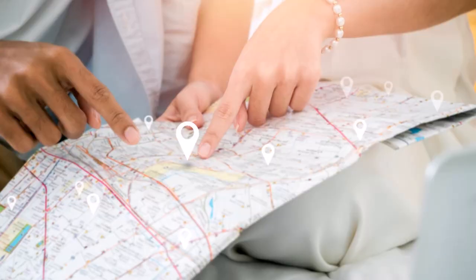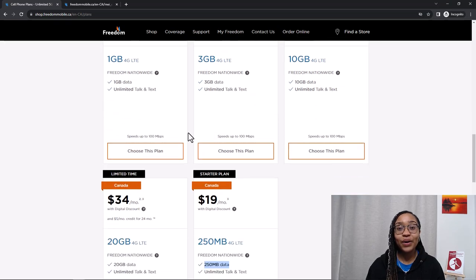I just had to navigate an international student who was going to Centennial College. He was at an intersection trying to figure out the eastbound versus westbound bus stop. He had his GPS on his phone because he was trying to navigate the city. So you definitely want to have some data unless you want to be old school and walk around with a map. The bare minimum can probably get you by for data, and then you can upgrade as needed.